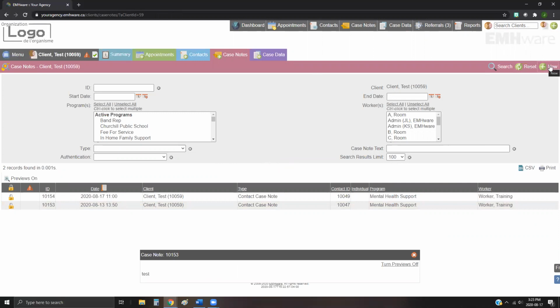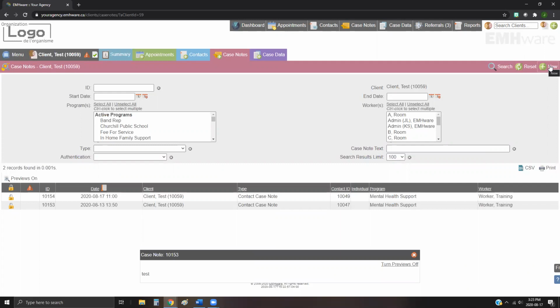So one of the important things about EMHware is the difference between contacts and case notes, and I find that's always a little bit difficult to understand at first, but the way I like to explain it is that case notes is where you would either go to read all of the case notes about the client file or to enter in either an addendum where the time's already been accounted for in their contact, or adding in a new case note that doesn't require any time or activity or any of the contact information associated with it.